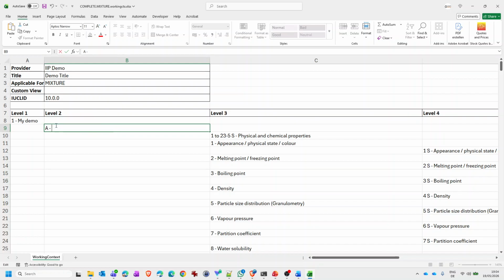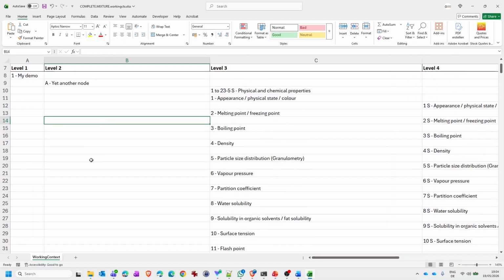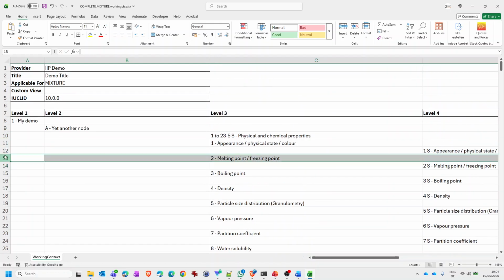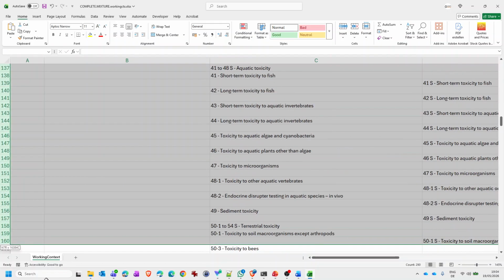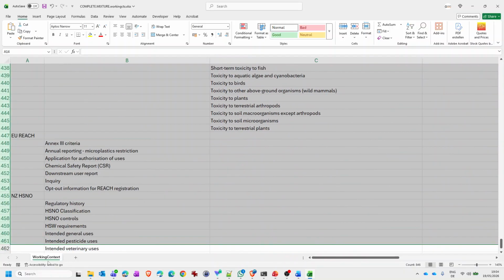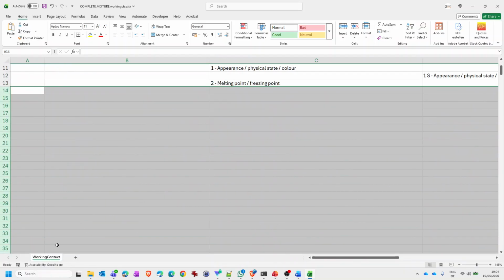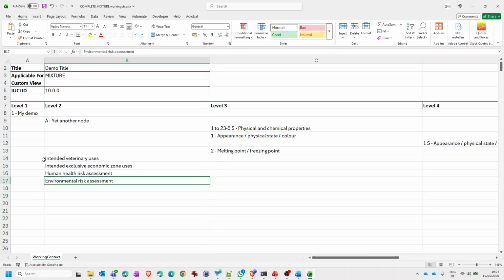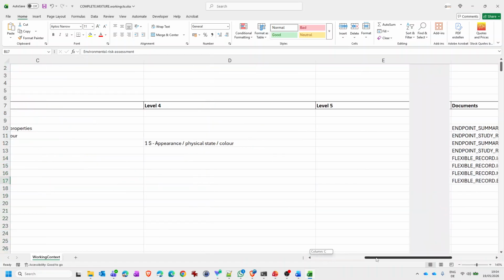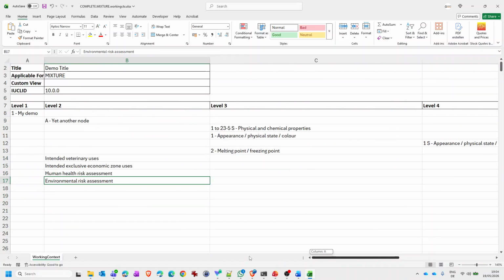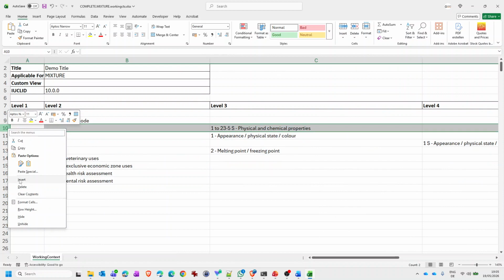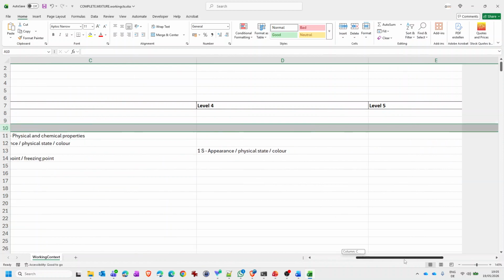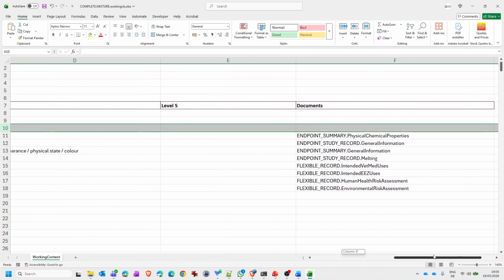Yet another node, and so forth. And let's simply say we just delete the rest. Almost deleted the rest. Delete. Okay, so that should already be a valid tree.